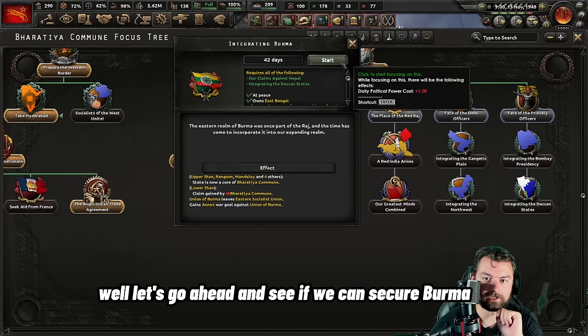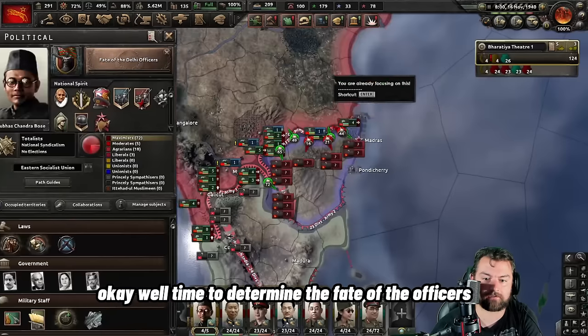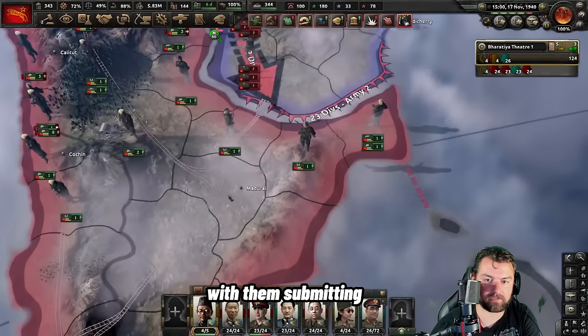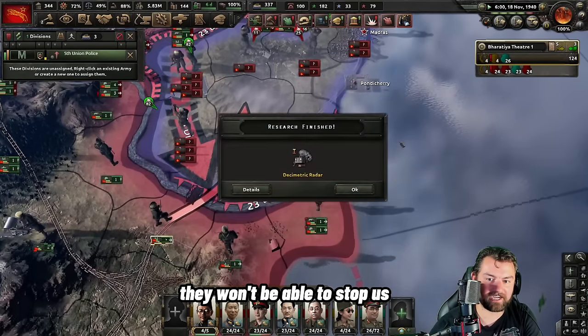Well, let's go ahead and see if we can secure Burma then. Oh wait, no, that canceled because I declared war. Okay, well, time to determine the fate of the officers and see what happens. Travancore submits. Excellent. With them submitting, that means we can go ahead and attack from the other side here. Yes, go, go, my brothers. They won't be able to stop us.